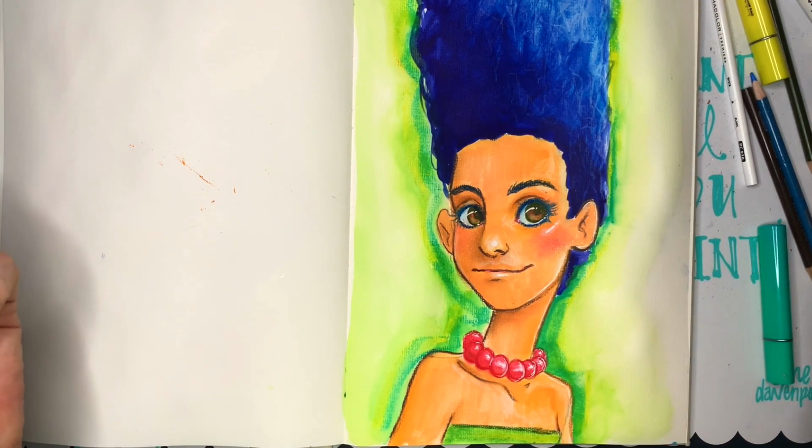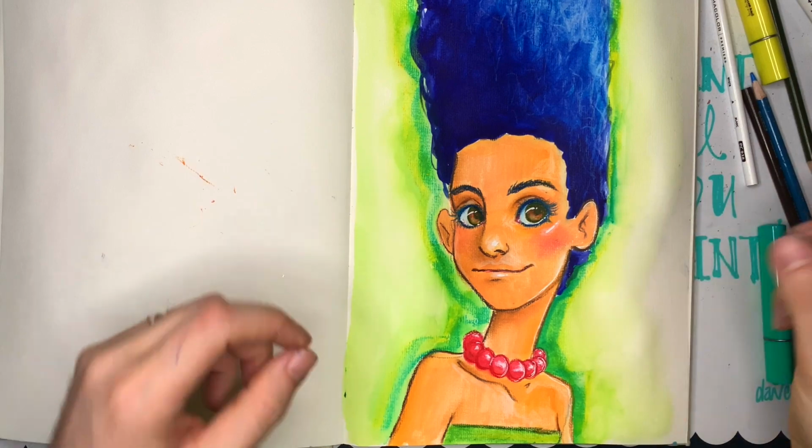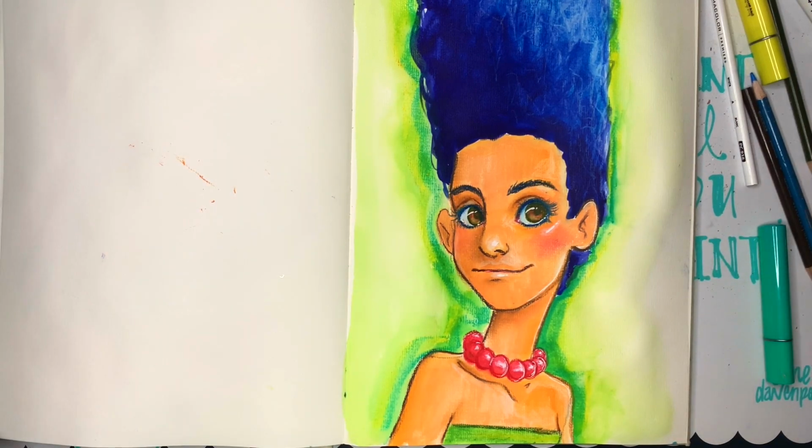Marge, good old Marge Simpson. And yeah, I did her in the color sticks. We love the color sticks. They're so much fun. Super versatile. And I did a little color pencil on top just to kind of tie it together and give it more of a cartoon feel. Plus that's just the way I like to work. So yeah, there we have it.